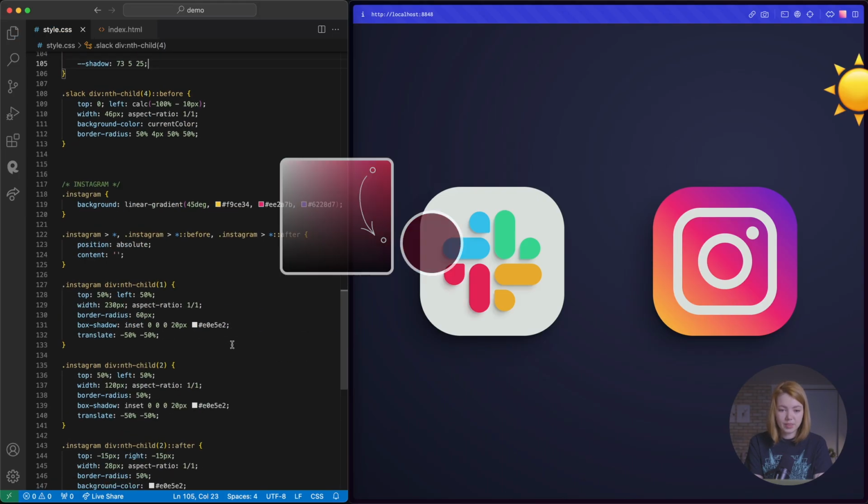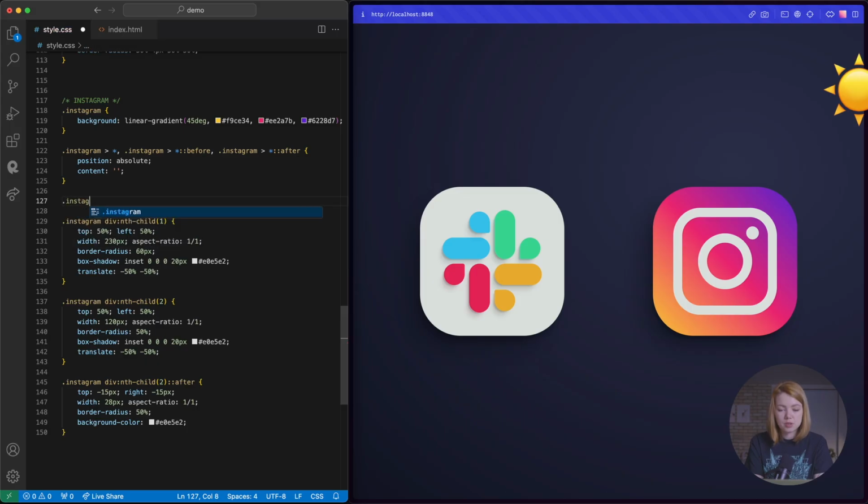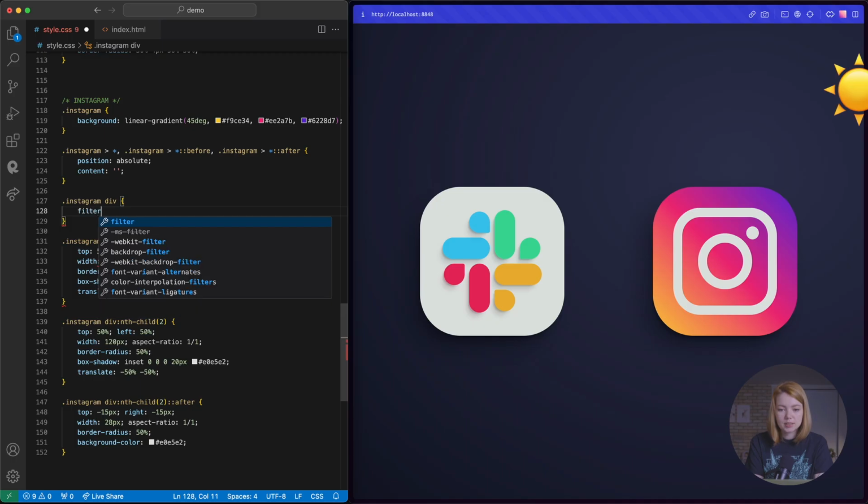Well, okay, same shadows for Instagram icon. But for this one, I'm gonna use not a box shadow property, but a filter with drop shadow, because this is not the fully painted surface.